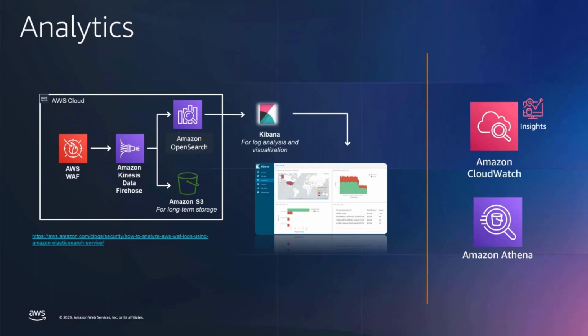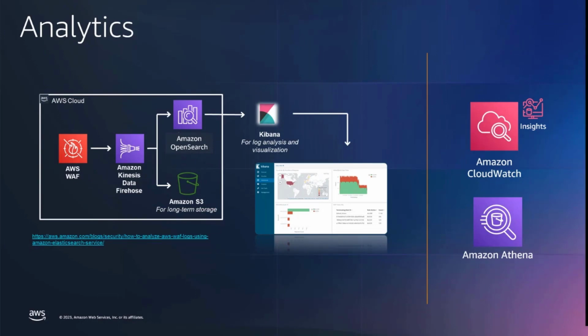For analytics, you can build dashboards and analytics on top of these logs by integrating with AWS services like Amazon Athena or Amazon CloudWatch Logs Insights. There's also an ability to directly click on CloudWatch Logs Insights to run queries, and this is done natively within the WAF console, which is really cool. You can also pipe your logs over Amazon Kinesis Data Firehose, or use Kibana over S3 or Amazon OpenSearch for analysis and visualization. So I hope this gave you a quick overview on AWS WAF fundamentals.